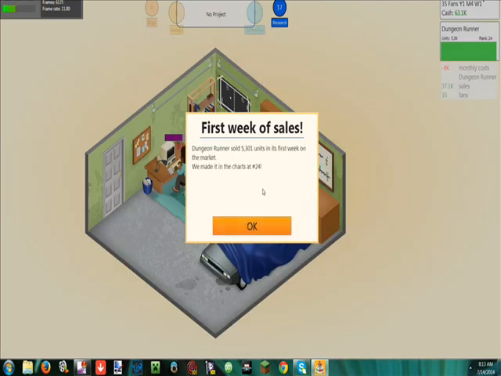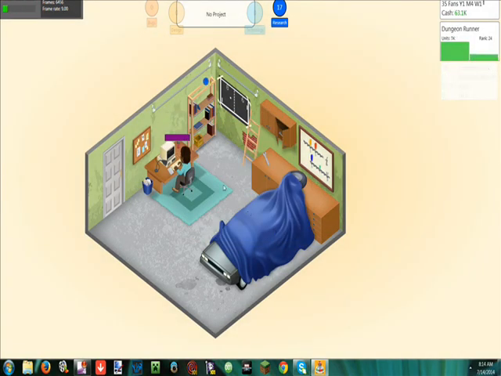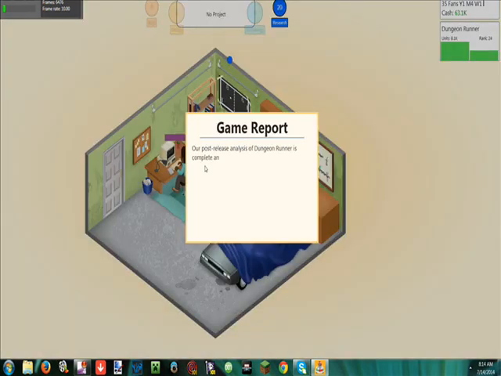Hedge Runner sold 5,301 units in its first week on the market. We made it in the charts at number 20. That's awesome! Now that your game is on sale, you will receive the income from the game every week. You can see how well your game is doing by looking at the sales graph in the top right of the screen. Dungeon Runner was so successful that now we have 35 fans. Ew, I need to make a sequel at some point.